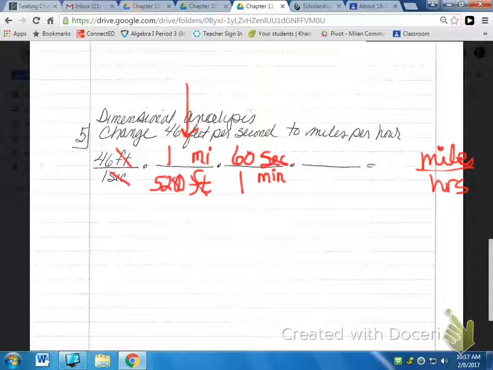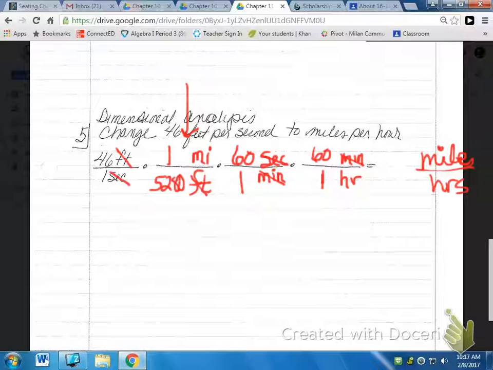So if I stopped right there, it would be miles per what? Minute. Well, I got to go one step further, because I want miles per hour. So in my last fraction, I'm going to put minutes on top, because I need the minutes to cancel out. And what am I going to put on the bottom? Hours. You see how I'm coming up with these? And what is the conversion between minutes and hours? 60 minutes per 1 hour. So I cancel out the units, and lo and behold, I look and see what units are left that aren't canceled out, and it's miles per hour.